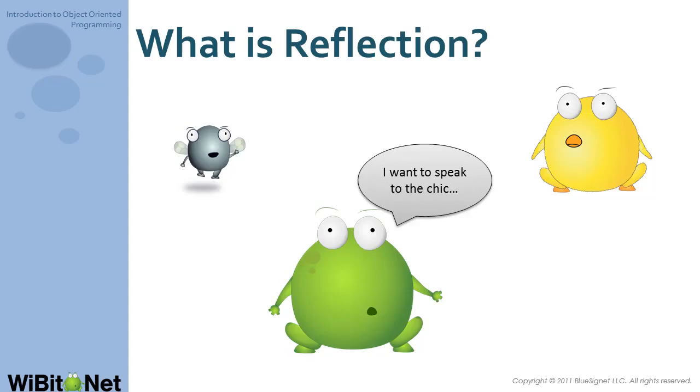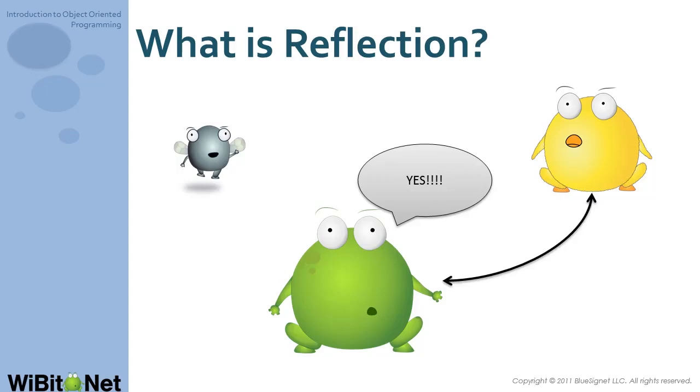And he has the power to think this, first of all, but now he also has the power to go out into the environment and ask. He goes to the fly and says, "Are you a chick?" Now this is kind of interesting to examine here, because what the frog is doing is he's going out to a random instance. From his perspective, he has no idea what this is. But he is just asking the instance, "Are you what I'm looking for?" And the instance says no. And then he goes out to the chick, and this is what he wants to communicate with, so they can have their two-way conversation.